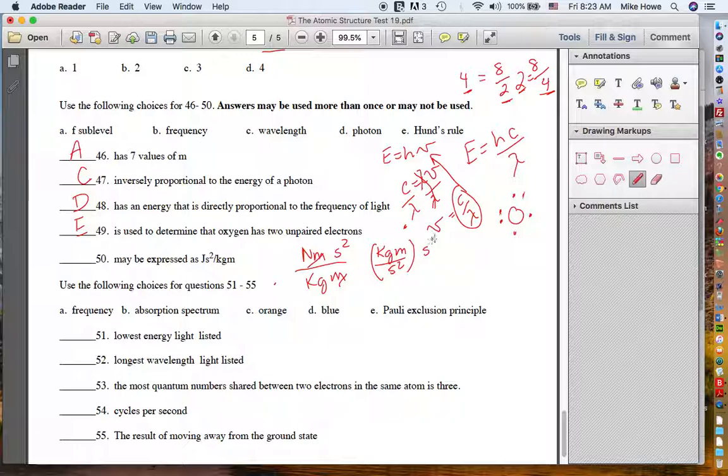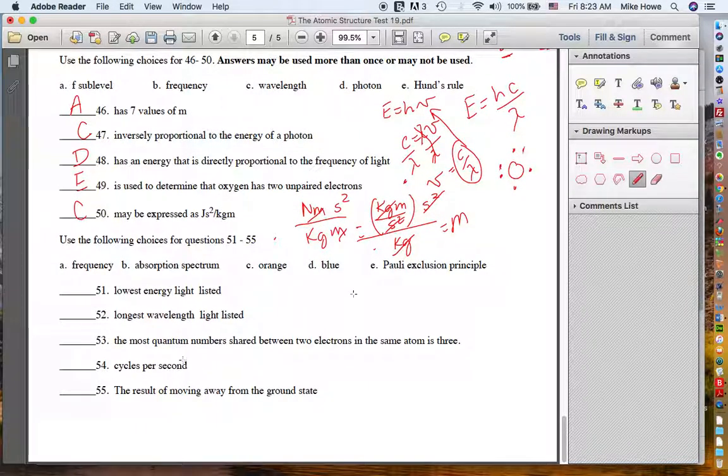Multiply by second squared, because Newton second squared, what I had right here. On the bottom you got kilograms. Now what happens? That doesn't happen. This happens. Second squareds cancel. Kilograms now would cancel. So what do you have left? All right, so the answer is wavelength, measured in meters.